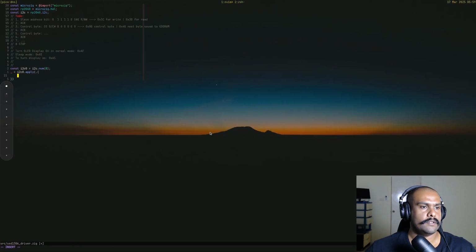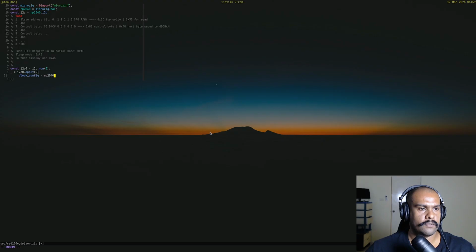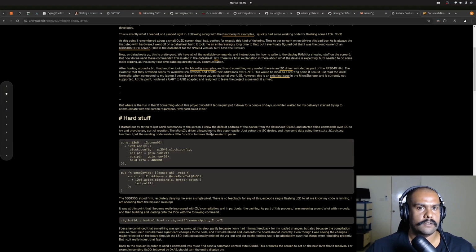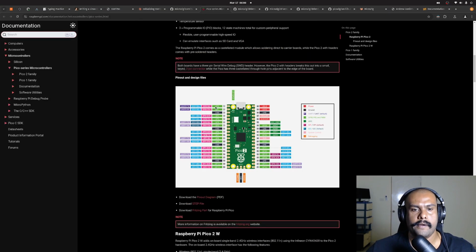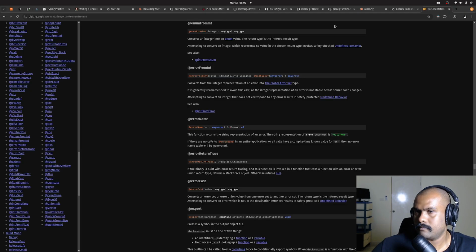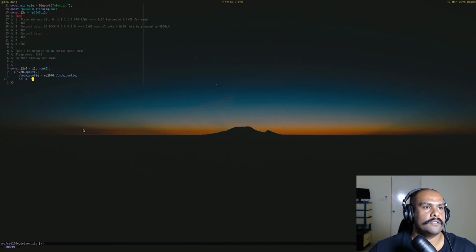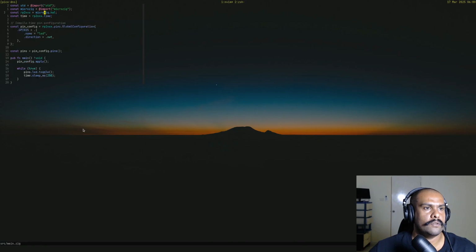Block config. Config is rp2040.block config. Then SCL is GPIO 0. Guess I need to get GPIO.